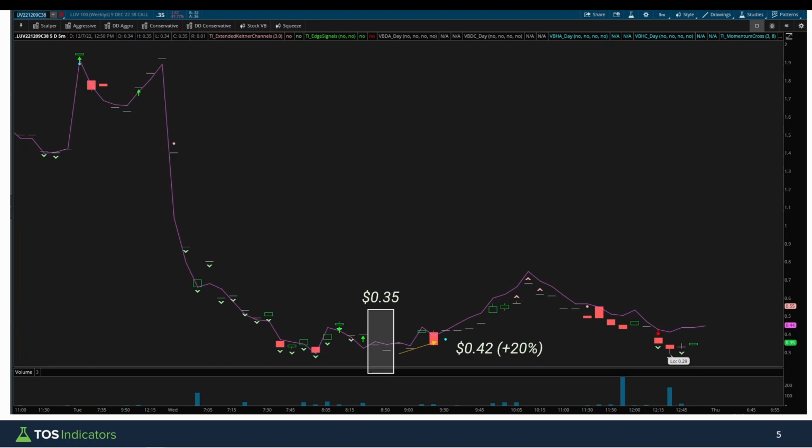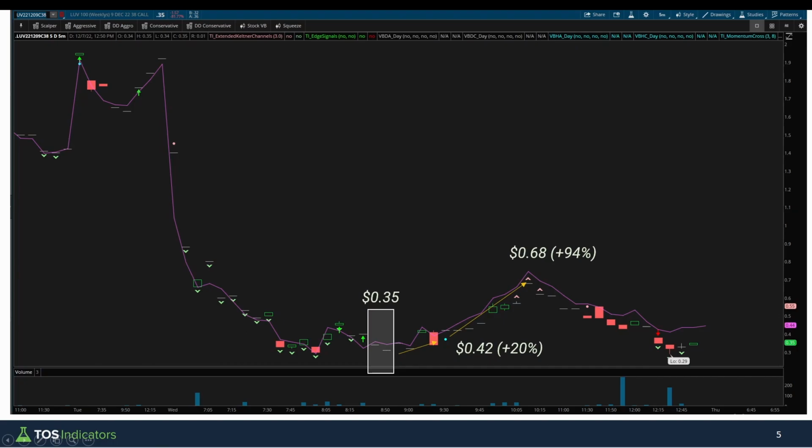Now, if you had a perfect crystal ball and you could time the peak of this, the max move that we made in this options contract was to a price point of 68 cents. So about a 94-cent gain from our actual time of entry. So this was much more lucrative compared to the underlying. So this led me to then go down a little bit more of a pathway of discovery.